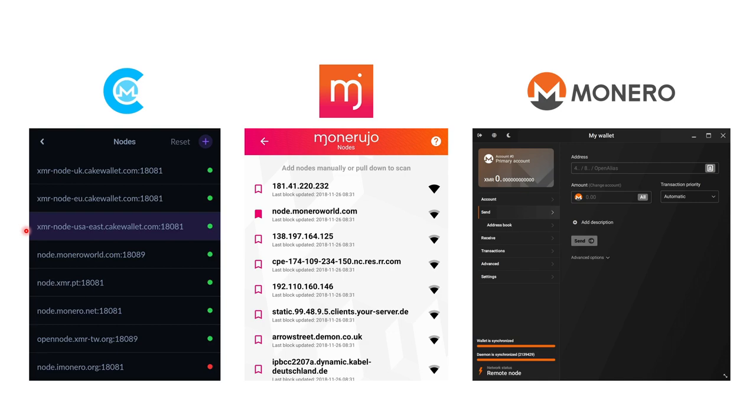So I am trusting in that case for CakeWallet to protect my IP address. So CakeWallet is able to associate whatever IP address I give them with the transfer because they know that they are the very beginning of the transaction broadcast process because you are requesting that they broadcast a transaction for you. Same goes for any other type of node you use. So using a remote node may protect you against certain behaviors. But of course, note that you are trusting the remote node in the process. So by assigning trust to the remote node, you're able to avoid many of these other concerns. But of course, you need to trust the entity to let that happen.